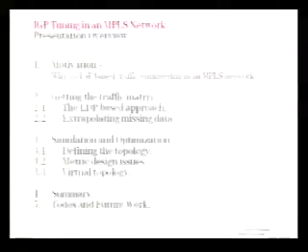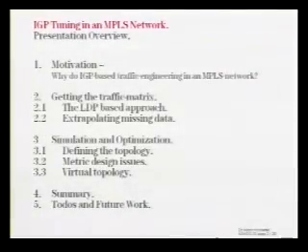First, I'm trying to explain why we choose this approach, why we choose to do IGP tuning in our MPLS network. And then two main topics. First, how we get the traffic metrics. I quickly explain or try to give an overview of the LDP-based approach that we are using. And then also some issues that we saw with some data still missing in this and how we work with that.